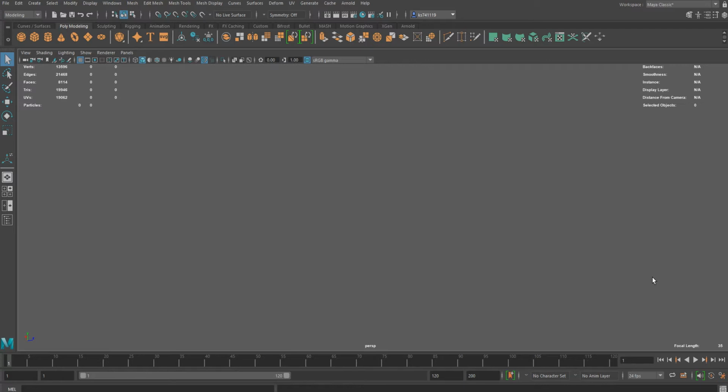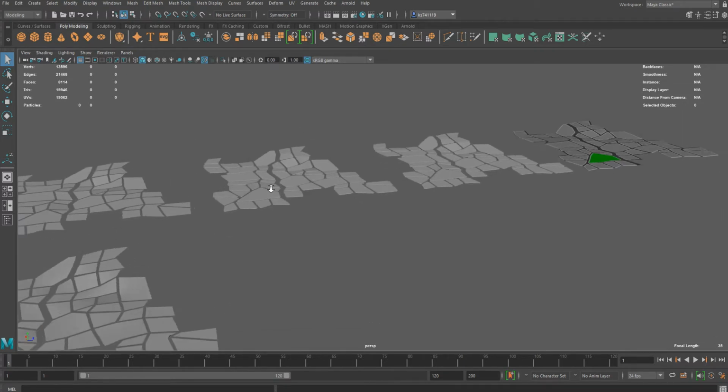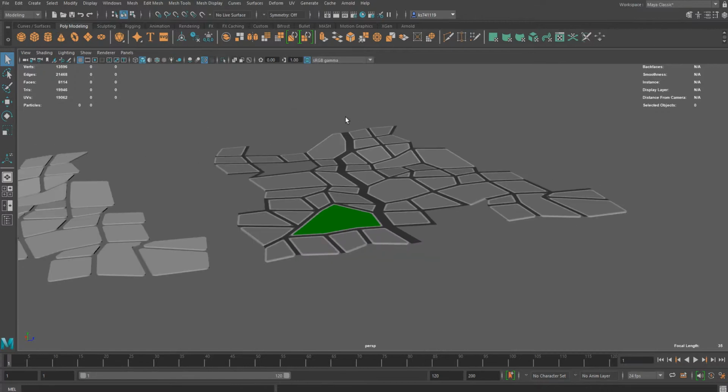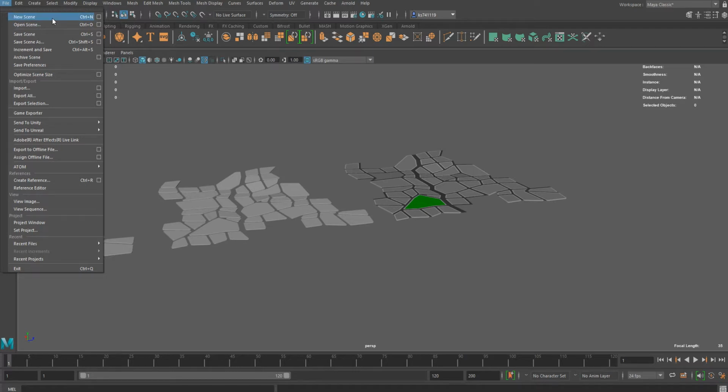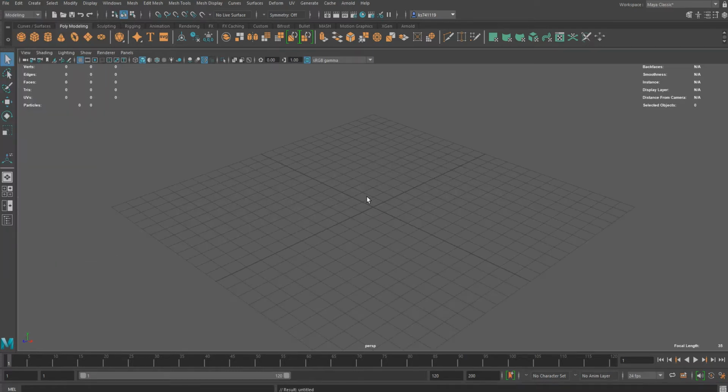Hello guys, welcome to my tutorial, and in this tutorial I'm going to be making a night cityscape in Maya. In the previous tutorials I've introduced a technique for modeling a city in Maya, and I'm going to bring up that technique and create a proper scene starting from modeling to rendering. So to get started, I need to create a road and basic environments, and we're going to use the same technique that I introduced in the previous tutorial.